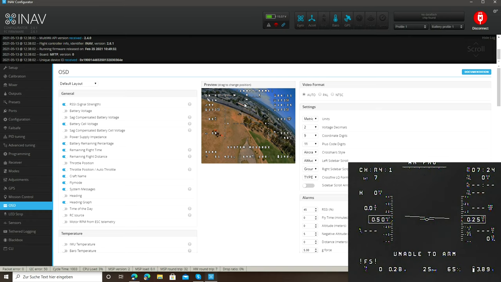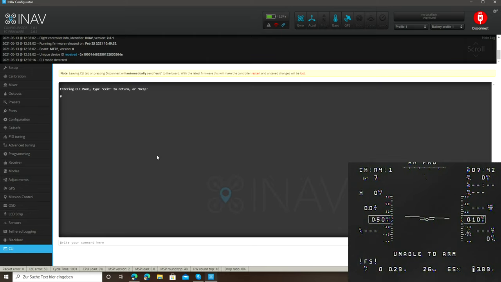With the compass enabled, that would be the case already on the bench. But now these are just shown as placeholders on the real OSD because we don't have direction data yet. The default setting for the artificial horizon is the pitch ladder with the degree values on each marker, but I will show you that later.